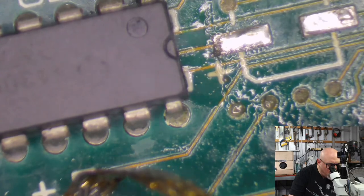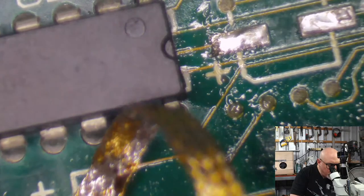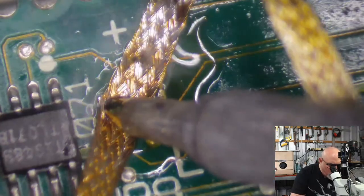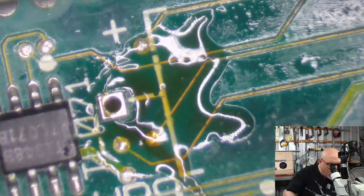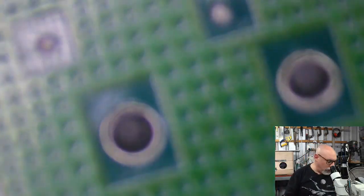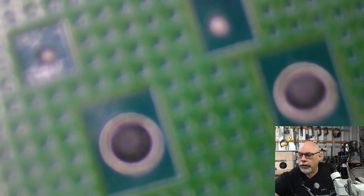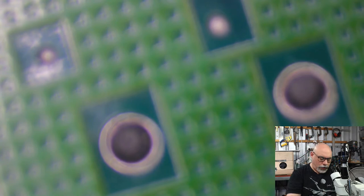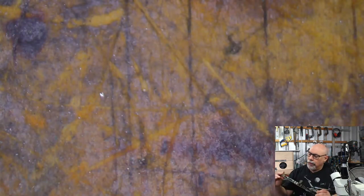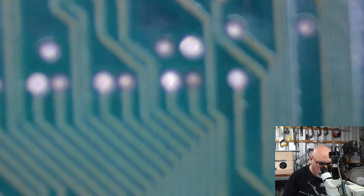Had someone drop in a couple of Mac II computers yesterday. Don't know if he's watching at the moment. He dropped off a couple of Mac II motherboards, and oh, there we go, that's nice and empty. He'd done the recapping himself, but there's some trace damage he wants me to look at. And I'm telling you what, that guy does some tidy soldering. Tidy, tidy soldering. I looked at that and I thought, geez, I hope you don't want me to recap that better than you've just done. Done a great job.